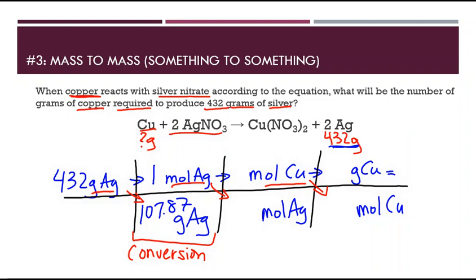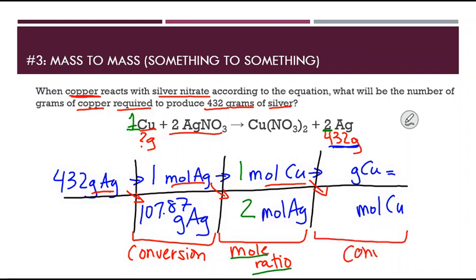Now this part right here is the mole ratio part. This is where we need to look at our balanced reaction. So we look up here at the 2 in front of the silver. There's a coefficient of 2 here, so we're going to put that next to the moles of the silver. Over here, there isn't a coefficient in front of the copper, so that means it's an understood 1. So we put the 1 on top next to the moles of copper. This is the only time we use the coefficients of the balanced reaction, when you're doing the mole ratio. Last but not least, this last step right here is also a conversion.